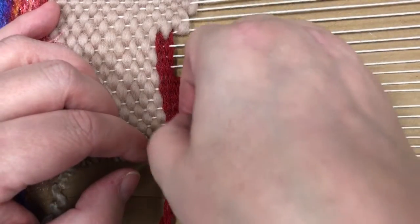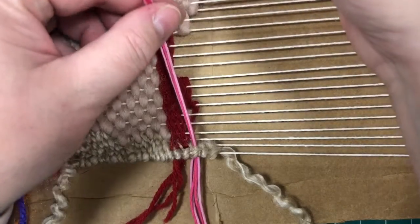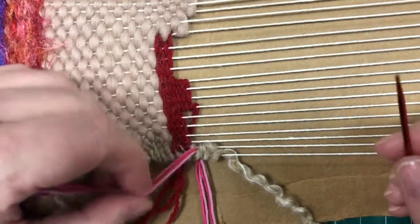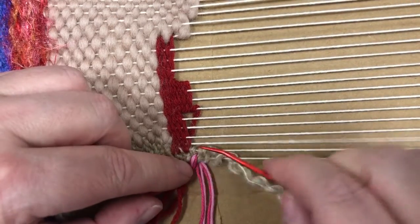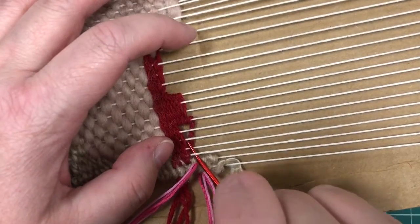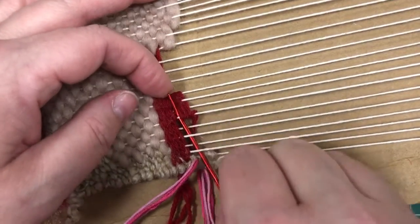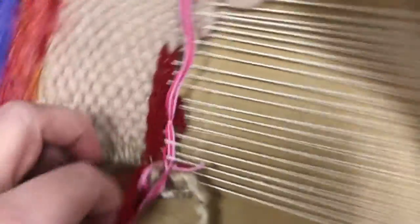Next, I'm actually using 2 different colors of embroidery floss. So I'm adding yet a different texture, and I'm doubling it as well. So I've got 4 strands going through to get multiple different colors striking through that. And with the 4 strands, I'm not really worrying about trying to keep them all lined up and straight. I kind of like the look where they're just sort of twisted a little bit. It just gives it a little bit of a different look and texture, which is fine for me.